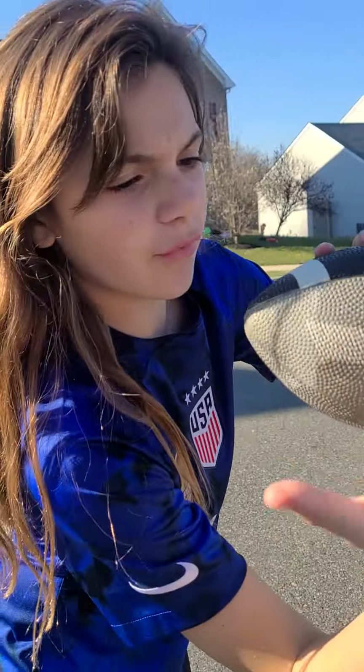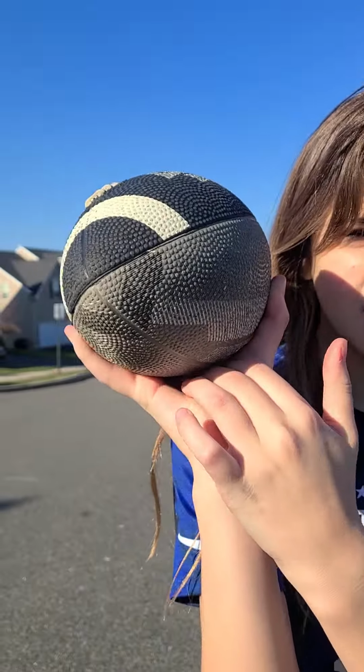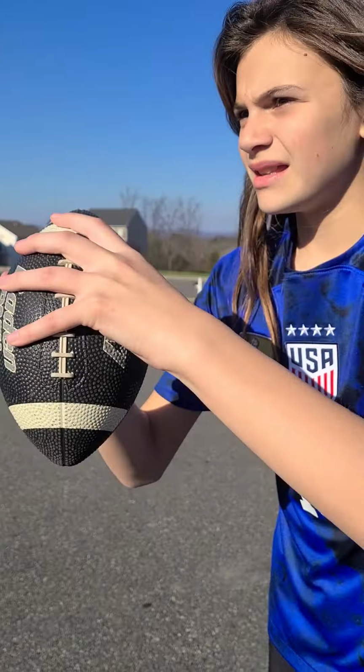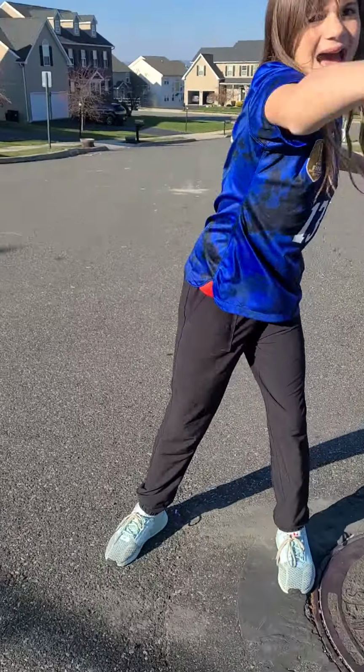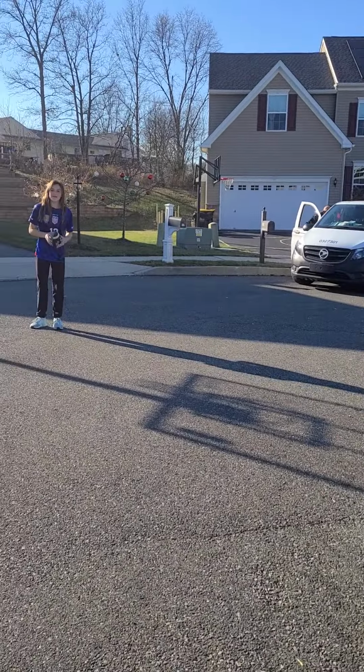So when you throw, your forehand should be here and your thumb should be there. You're not doing it the right way. Oh yes, I am. No, you're not. You're supposed to, because then you have the hole here. All your hands should just be like that. I've been taught the wrong way. In here, that should be an open gap, because when you throw, your hand will land like that. So we're going to show you how to throw it properly. I'm going to try to hit that way still.